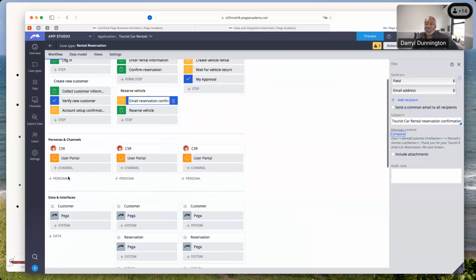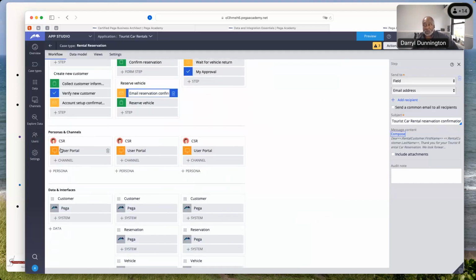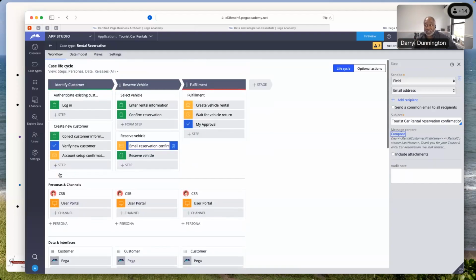Okay. Notice that you can add the personas. So the team that had set up those different personas, then you would say, I want a student and I want someone else from the university. That'd be a second persona. Whatever your third persona, you'd have these three personas. And if there are for all of the stages, you'd put them in all of the stages. And we'll talk about the data interfaces later on.